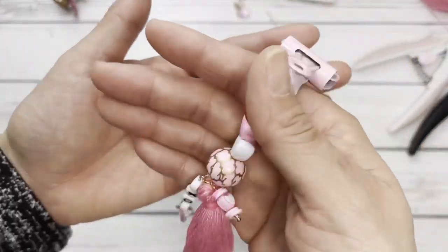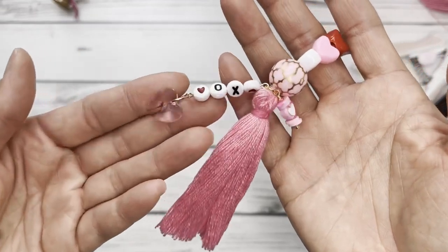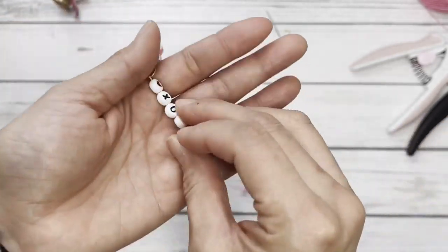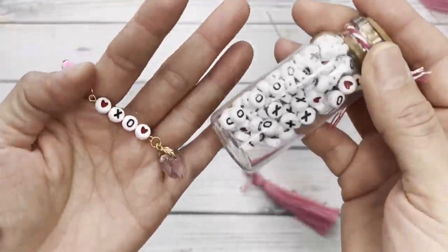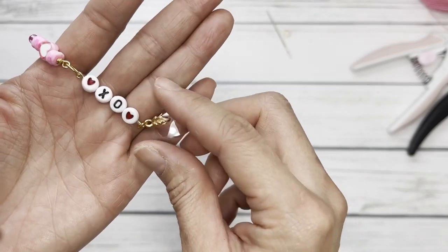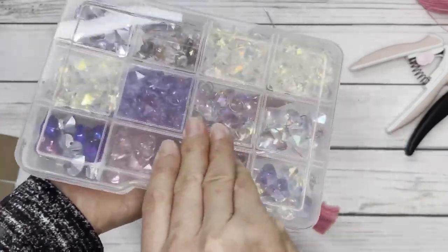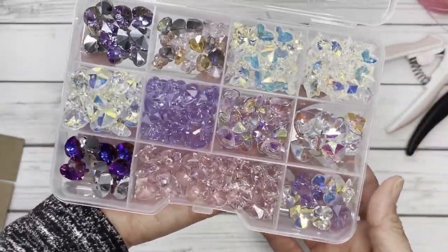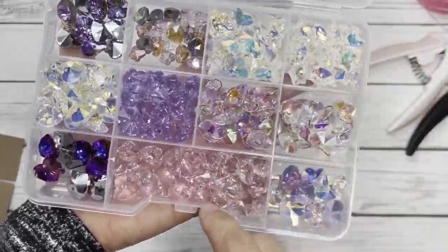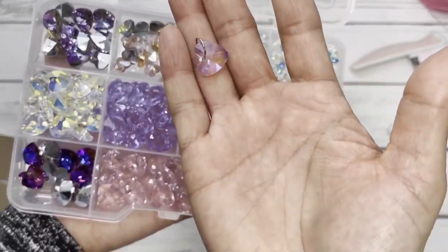I have done a tutorial like this before but I did it with pom-poms, so I figured I'd come back and show you how I put this one together. The items that you're going to need — I already took the liberty — these are some beads from Target. I think they were in the bullseye section last year. I just took the XO and some hearts and a heart bling. And I'm going to show you my box of yummies. These are pretty much my collection of all these crystal glass shapes. I have some butterflies, some hearts, and most of these were hauled from AliExpress, with the exception of these I got from Michaels and I cherish those.